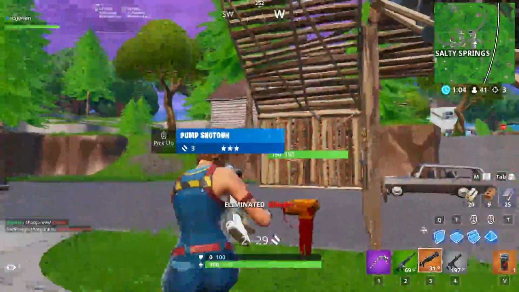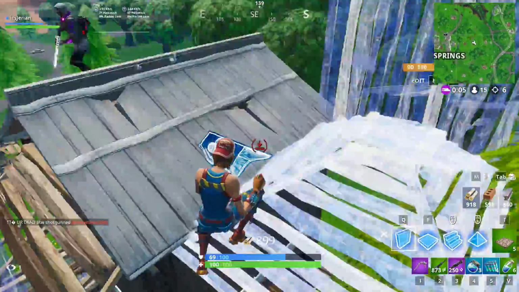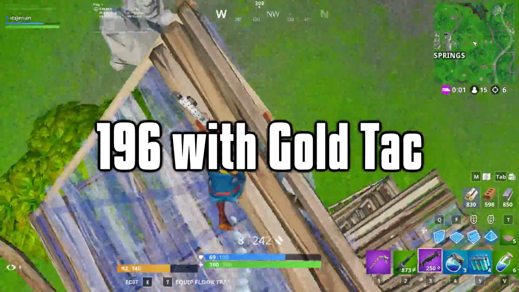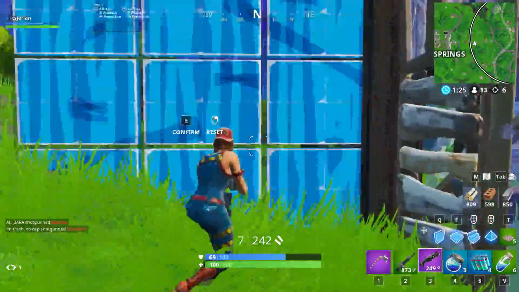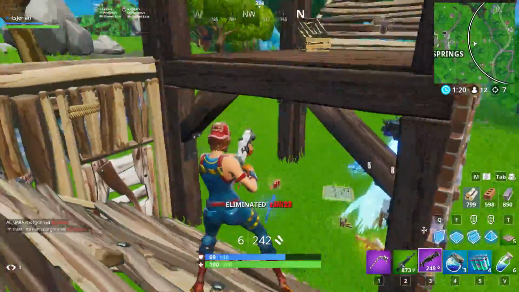Here's the interesting part though. The new tac has a headshot multiplier of 2.25. That means a max damage headshot can do 196 damage with the gold version and 187 with the purple one. This is actually the highest headshot multiplier out of any of the shotguns, yet the blue pump is still the only shotgun that can 200 to 0 you.